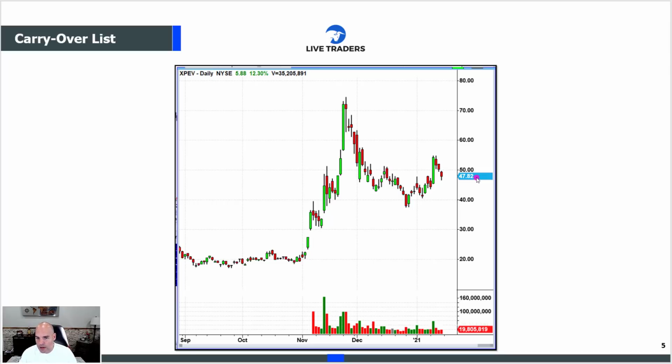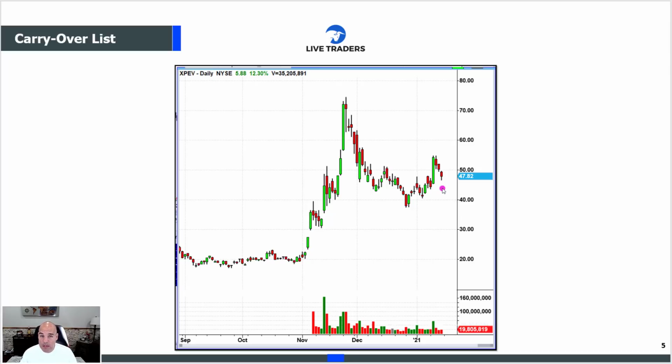Is it over now? I mean, if the stock pulled back to $30, I might have a different opinion of it. But it had a wide range igniting bar that took out resistance, followed by a narrow range resting bar, which gives you a 3-bar play. And then it just happened to pull back 2 more days. So instead of you guys thinking, well, maybe it might form a buy setup on a 50% retracement, no, it's junk. I'm not going to look at that thing again. Why? Right? So it's a good idea to keep a carryover list from previous day's trades.